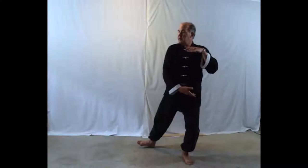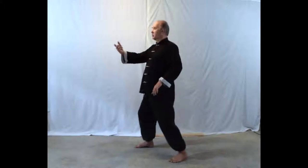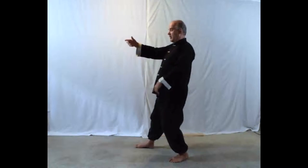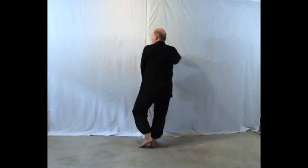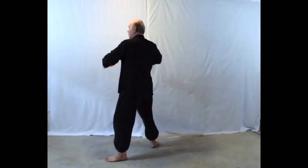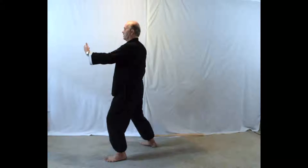Then you decide, safe. Put the foot down, root it. Root the back foot, square the hips, face your opponent. One more, roll back. And here's when you're going to twist, get your ball, pass through, toes down, draw the sword, root the back foot, square your hips, finish the gesture.